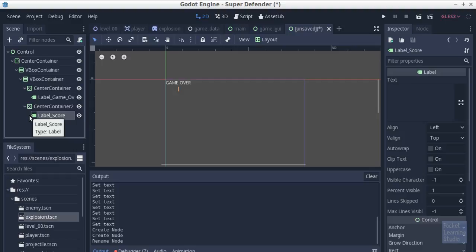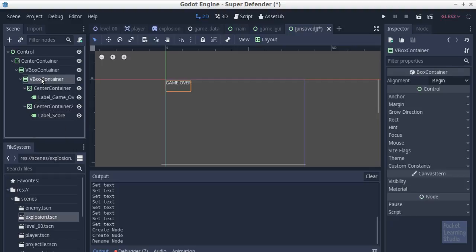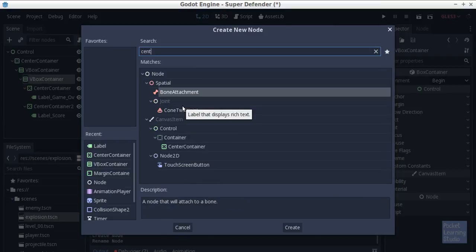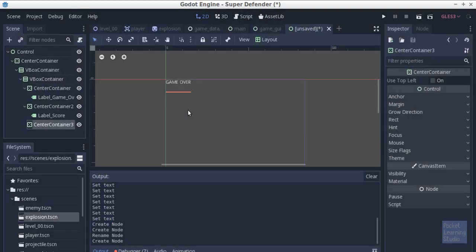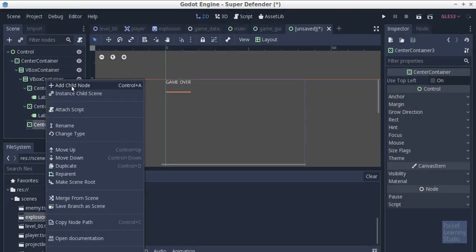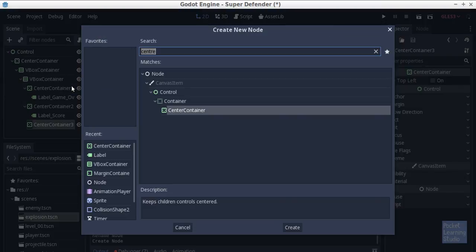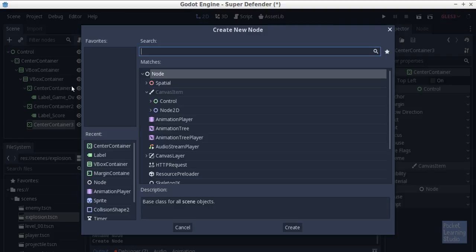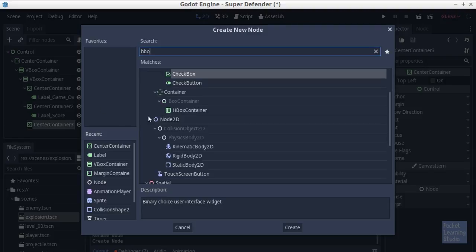And on this vertical box, why don't we have another center container. Center container, and this time let's have a horizontal box. HBox container.